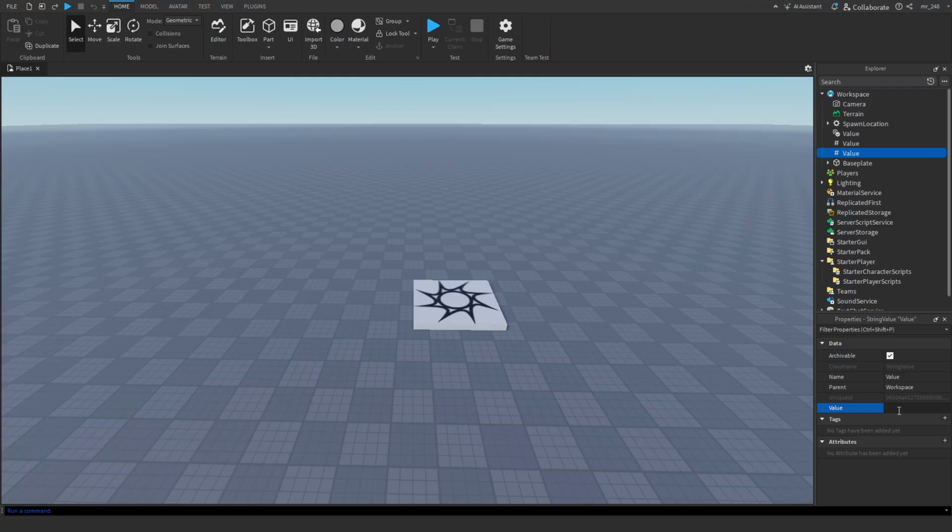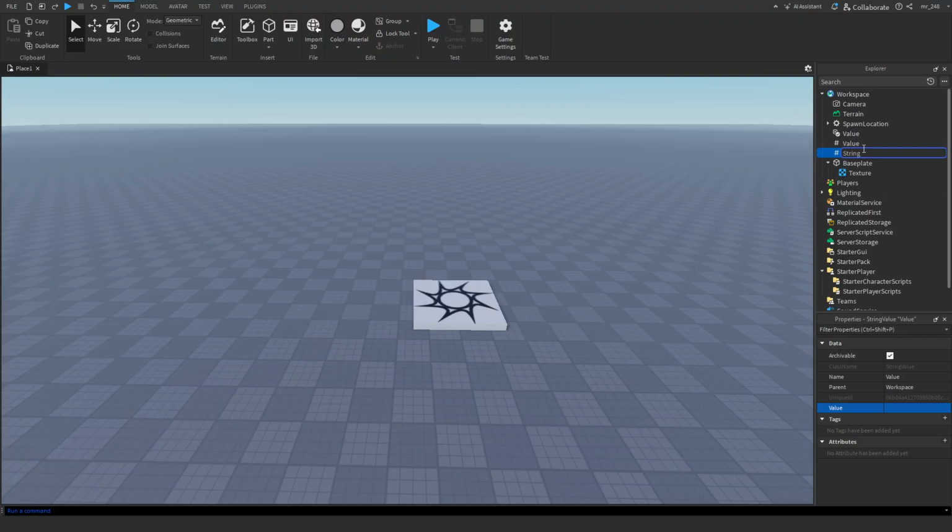And then here's a string value. So let's say the player places something down and you want them to own it, so you can just put their name here, right? And then every time someone tries to use that object, it could check the string value, and if it's their username, then they can use it. So it has all purposes, right? Honestly, it's kind of hard to distinguish them.